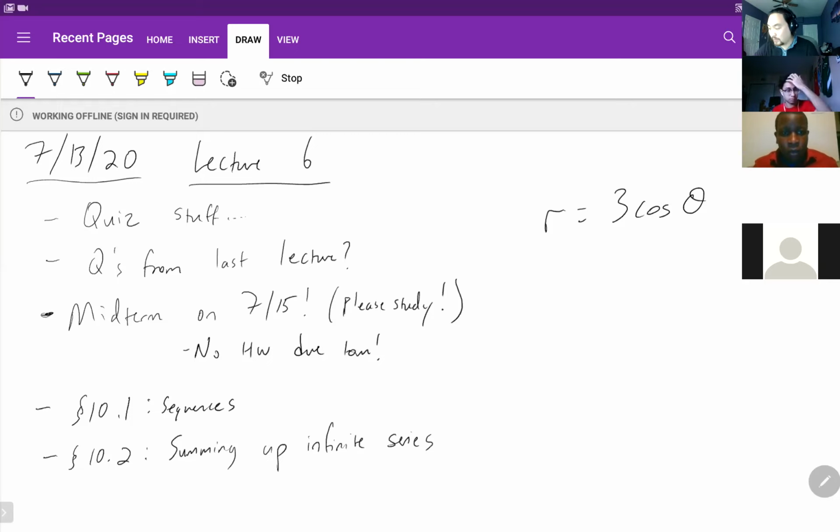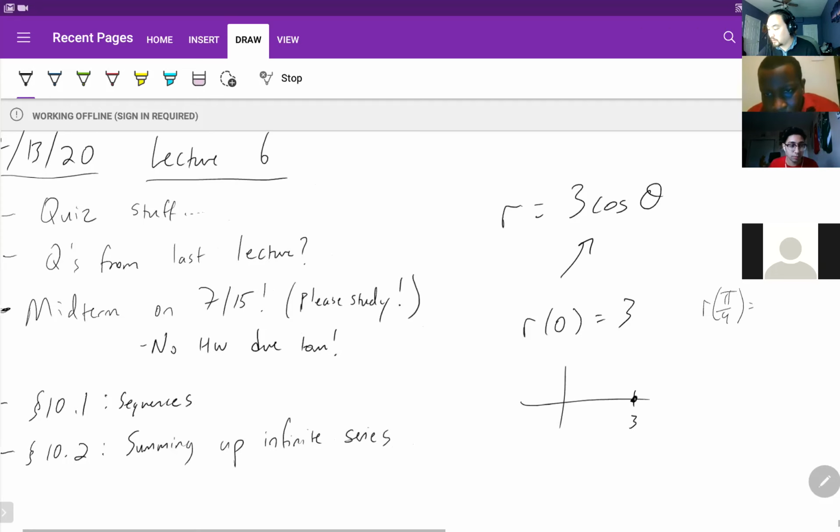That should tell you the direction. For example, to figure out this one right here, I can plug in 0. Cosine of 0 is 1, times 3. So at angle 0, when you're on the x-axis, you go out 3. So it starts there. Then I plug in another point, let's say pi over 2, pi over 4. Let's go pi over 3.